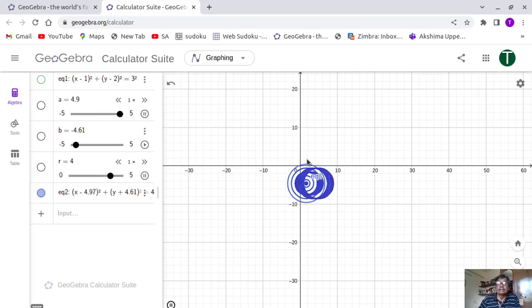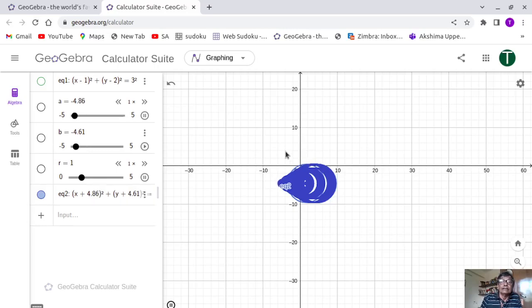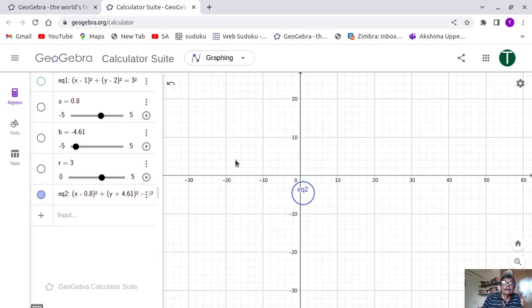It will create a pattern like that. Whether that pattern is aesthetically beautiful or not, that you decide, and you can do many things here. That I leave to you. Anyway, my intention was first to show that equations can be written like this, and this is for the circle. Let us try to write down the equation of an ellipse.